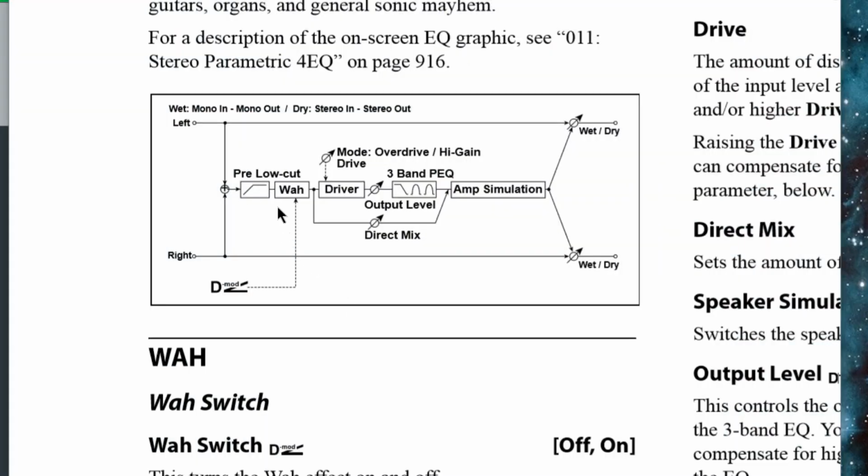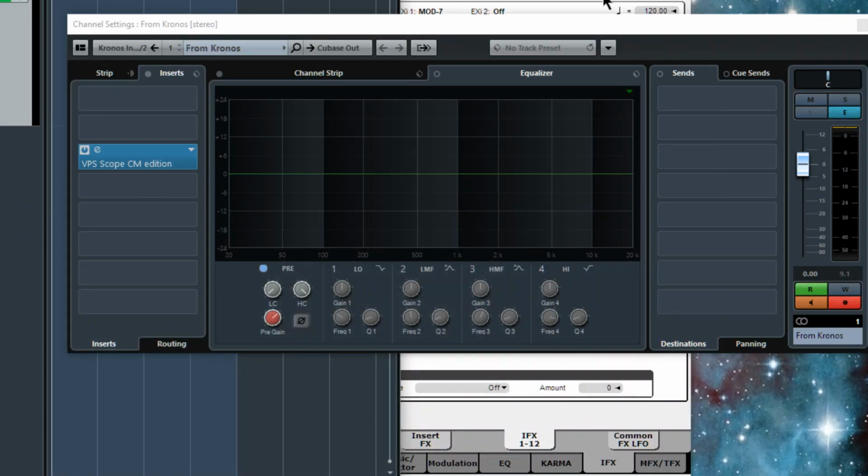Yeah, so we have that pre-low cut, and where's our speaker simulation? So I guess the speaker simulator is actually after the drive unit. So only the low cut is affecting how we're hitting the drive unit. And then this is basically just an EQ, which is not so dissimilar from having an EQ, just that other EQ. But yeah, this looks like the last thing in the signal chain. Oh, wow. And it looks like the direct mix is affected by the speaker simulator. So I didn't know that.